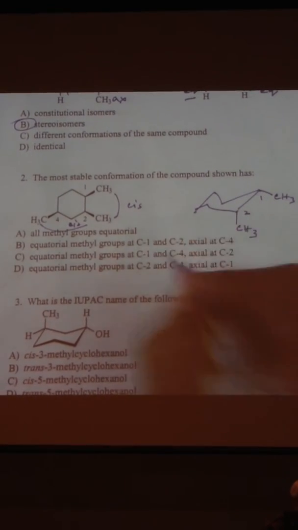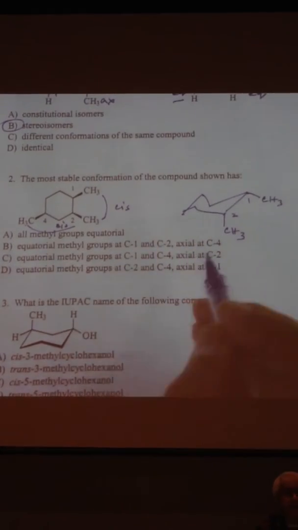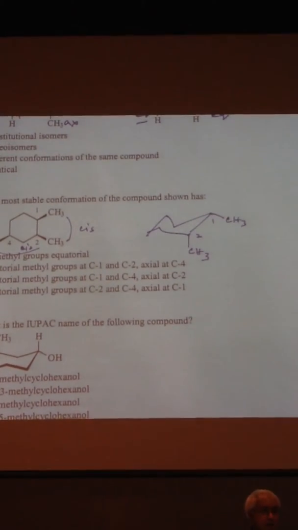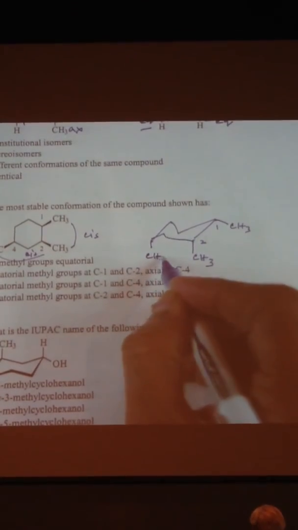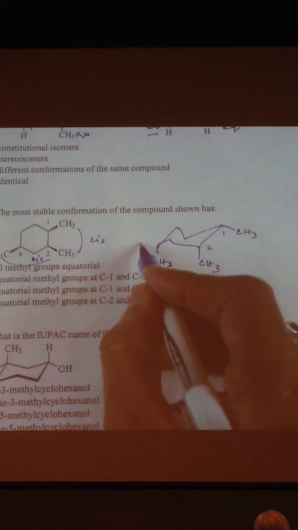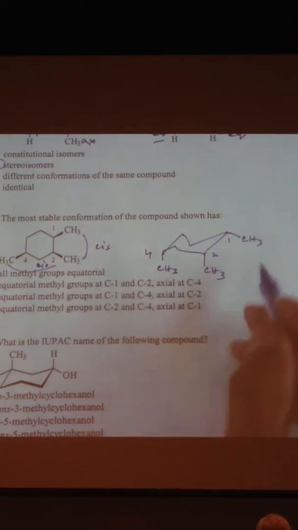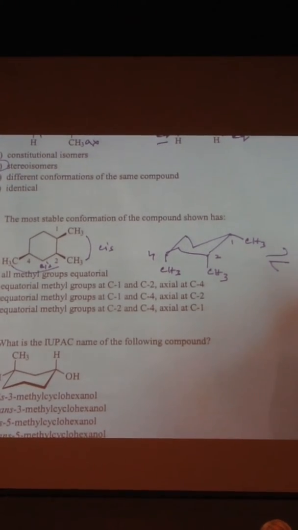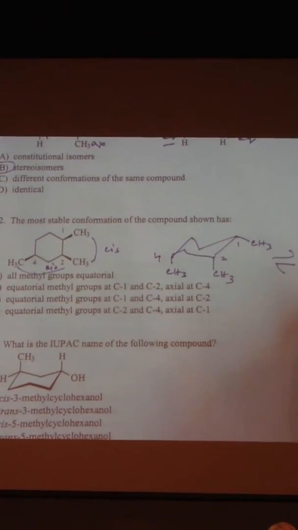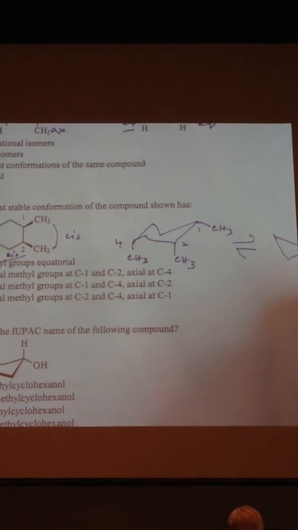Let's say this one is equatorial, the other one is axial. So 1, 2, and the 4th position now, because they're cis, they have to be the same, diaxial or diequatorial. So this is going to be axial, which means that this is a somewhat unstable arrangement because 2 methyls are axial, they're going to flip to the other form where the 1 position would become axial and 2 and 4 positions would become equatorial.